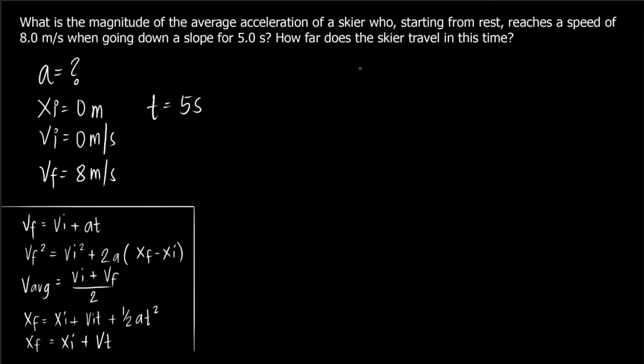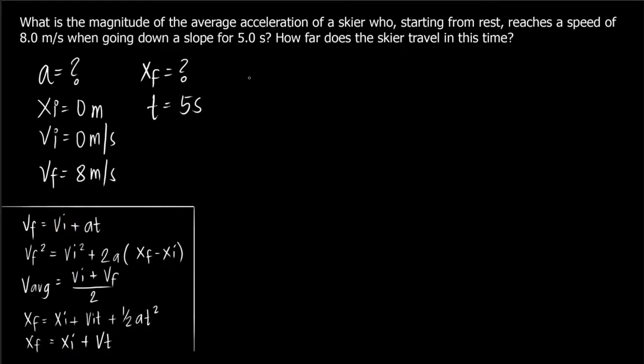And then how far does the skier travel? So ina siya ang ginapangita is XF. So duang pangitaon ta, A kag XF, or acceleration and final displacement. Okay. Out of our 5 na mga formulas dire, kung unahon ta solve si A, ang magamit naton is, let's see here, ang first naton nga formula. Kay with the first formula, we have VF, kabalo man kita sa VI, kabalo man kita sa T. So, ang A ang nabilin.